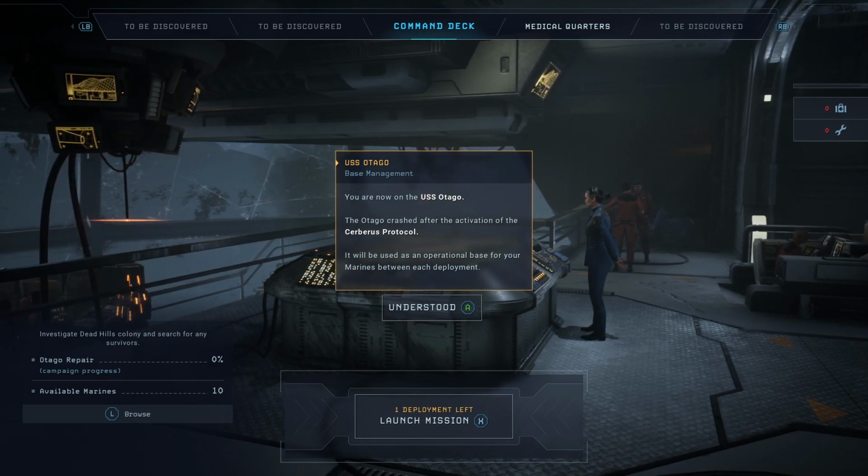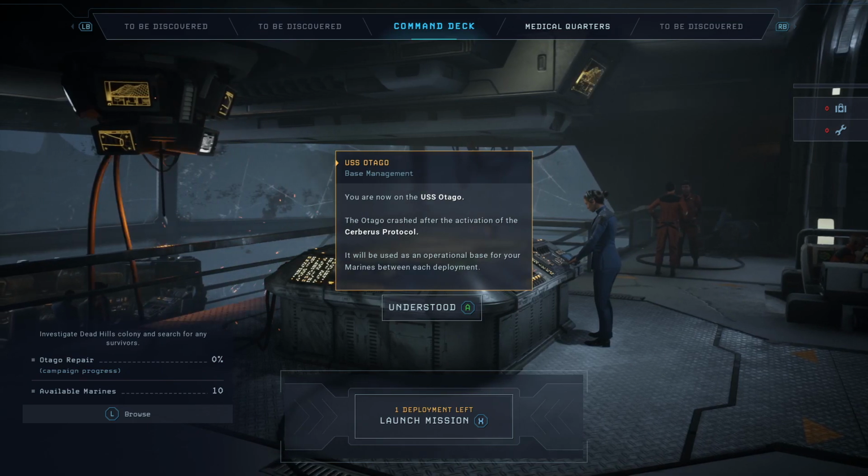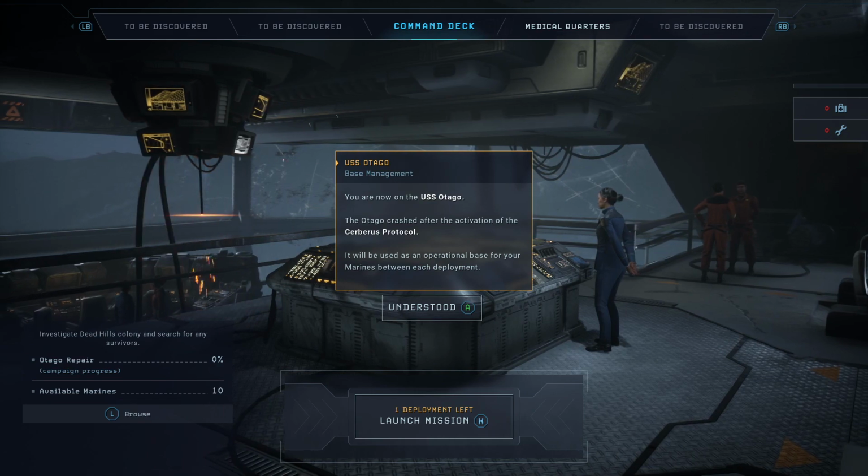You are now on the USS Otago. The Otago crashed after the activation of the Cerberus Protocol. It will be used as an operational base for your Marines between each deployment.